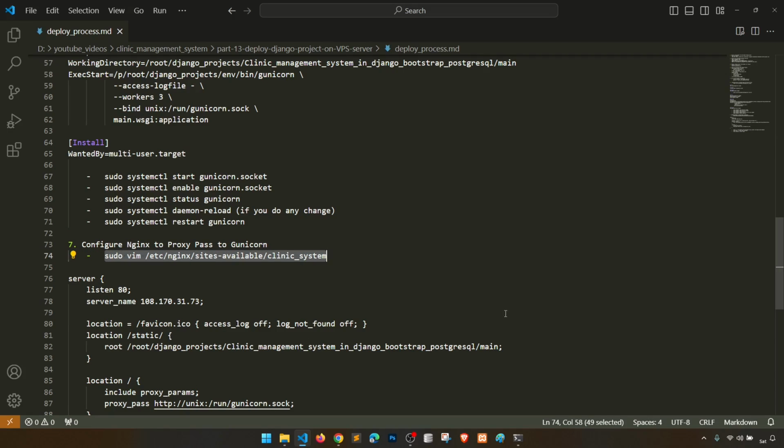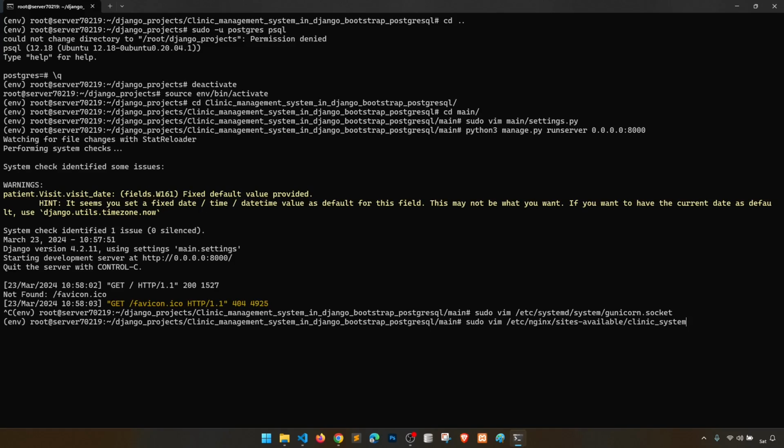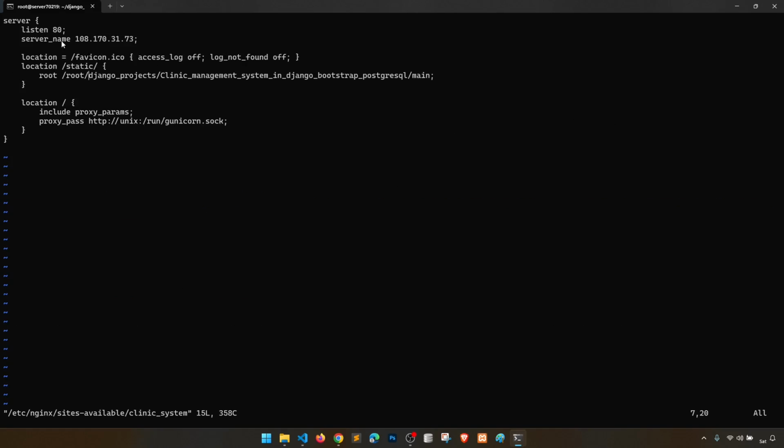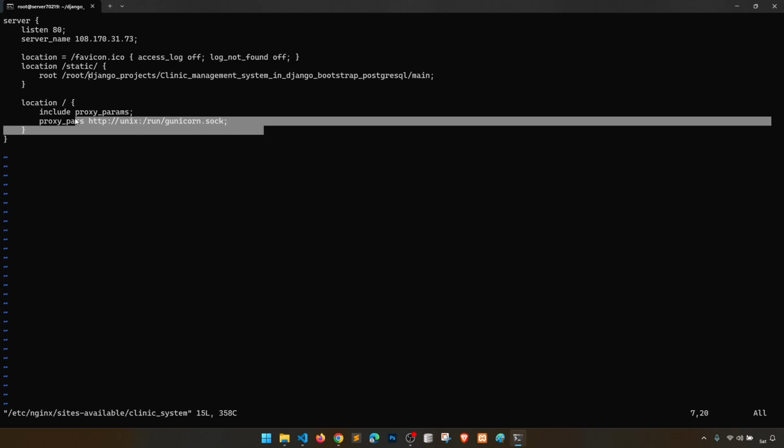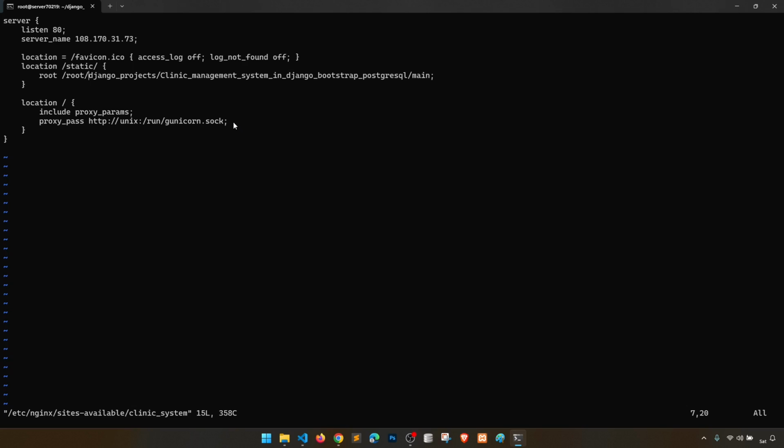So when we copy this one and run this, here you can see we need to define the port, server, and a favicon if you have any, then a static folder, right? And this is a proxy. Nginx works as a reverse proxy, so whenever it goes to the home page, it will run the Gunicorn socket, and in the socket we have defined where we want to run on which port, right? So it automatically binds Gunicorn with Nginx, and it will run the project, correct?